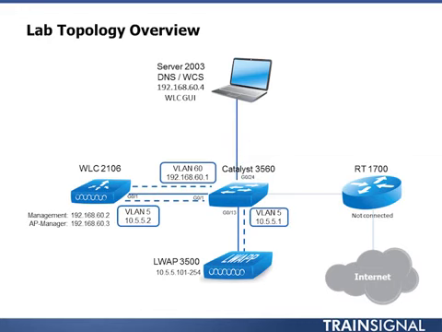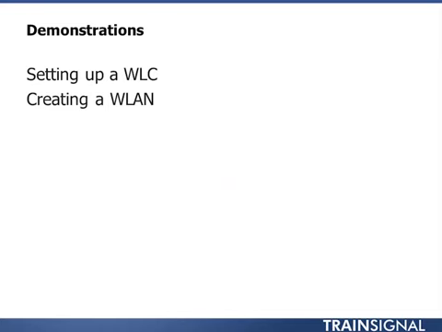10.5.5.2. In this scenario, I have DHCP set up on the switch, and that will force the access point to acquire its IP address dynamically, and I've scoped it such that it will acquire an IP address from 101 to 254. So let's take a look at the configuration that my lab is currently using.